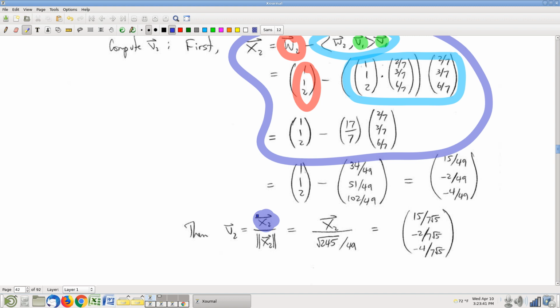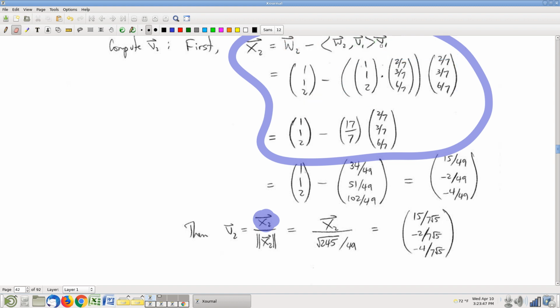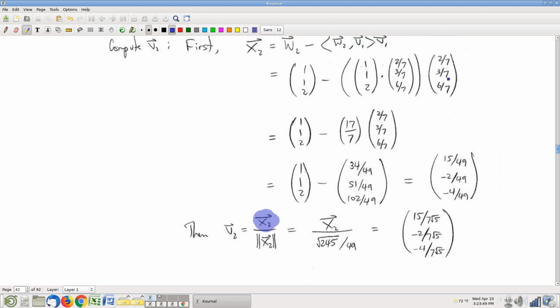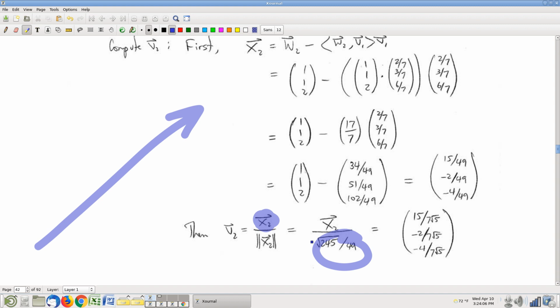Okay, so this is the one little trick that I do want to talk about that's not just sort of like take a deep breath and plow forward. This idea, so I've got a vector and I would like to normalize that vector. I'd like to divide that vector by its own magnitude. You can do that. Notice that's what I did here. I swept under the rug quite a bit of arithmetic, but I found the magnitude of that x2 vector right there. Yikes. Okay. And the arithmetic I swept under the rug, just look at it. There's fractions and non-trivial numbers. It's kind of a pain, right?